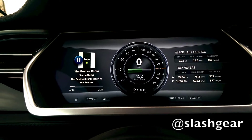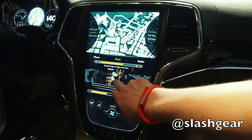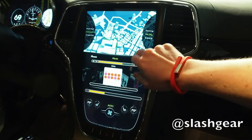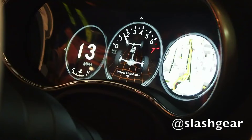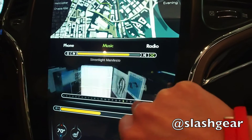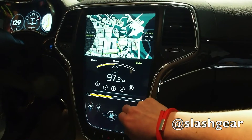NVIDIA has ambitious plans to power the next generation of car infotainment, and it's taking Tesla's touch-centric Model S as its inspiration. In its Jeep demo car, NVIDIA replaced the dashboard with a 3D-printed design and two hi-res touchscreens, each powered by a Tegra K1 chip. The inverted teardrop center screen handles navigation with different perspectives, multimedia, and air conditioning.